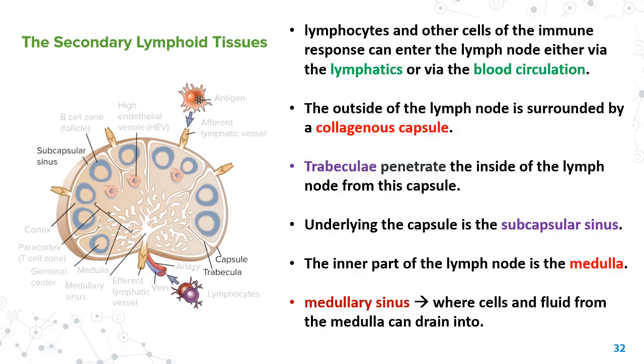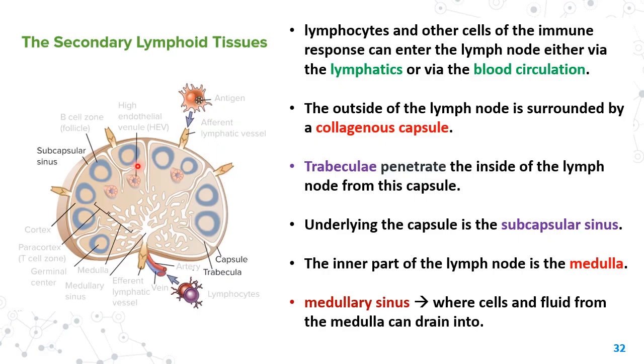So more on this structure here. The capsule is a tough thing that surrounds the lymph node. Protruding from the capsule, you're going to find those little fibers that subdivide the cortex into different rooms. Those fibers you call trabecula. So you have the capsule and trabecula, and then if you look between two trabecula, you get basically a pizza slice. So you have several pizza slices, different rooms inside of your lymph node.